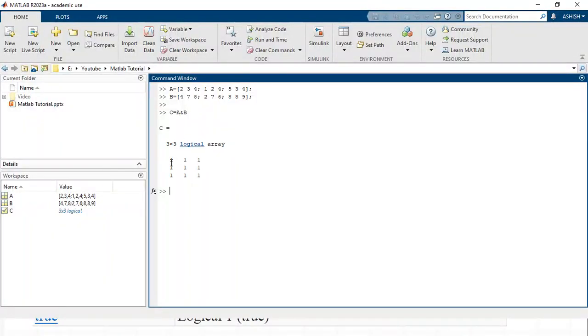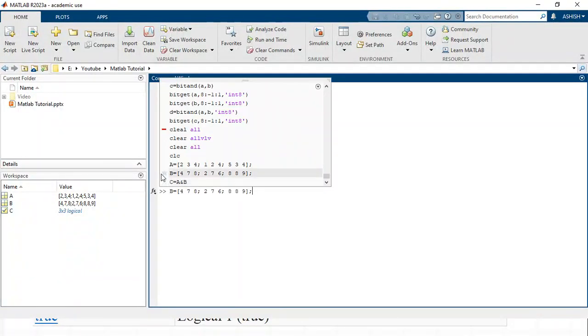If I execute it, when the elements are non-zero, it will give the output as 1. It is one matrix and another matrix, and I am doing the ANDing, one single AND. It is not the short circuited ANDing. What output I am getting is 2, 3, 4. These all are non-zero elements, and these also are non-zero elements. That is why when a non-zero element is ANDed with another non-zero element, I get a logical array whose output is 1.